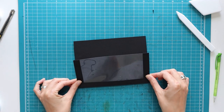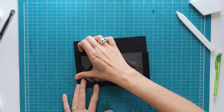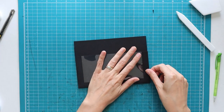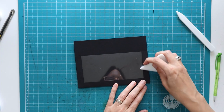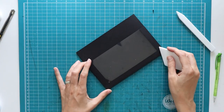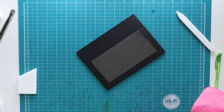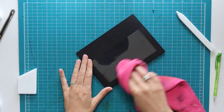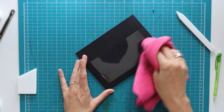Okay, fold everything in. It's a little bit bulky underneath here, so it might work against you. Line up the edge on the side. Now, I forgot to clean my acetate on the inside, so you want to do that before you stick it down. I have a microfiber cloth that's really dirty, with ink on it and everything.